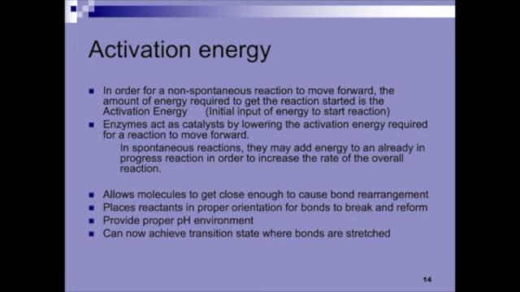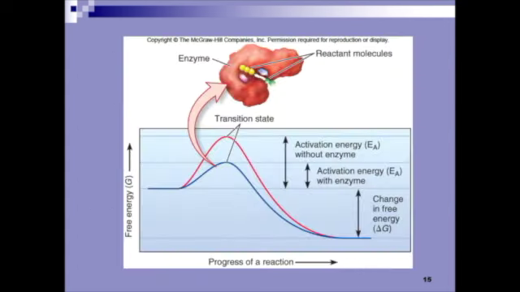in order to get them to break and then rearrange, reform. The last thing that enzymes do is they can stretch or tweak or twist those chemical bonds to weaken them. The more they manipulate those chemical bonds, the weaker those bonds will become, and they'll be able to break and reform new bonds. So this is called a change in transition state, and it's caused by this stretching or tweaking, you could say, of the chemical bonds in the reactants.